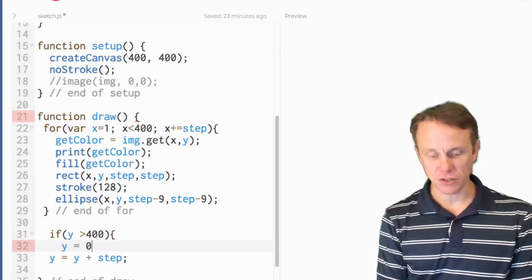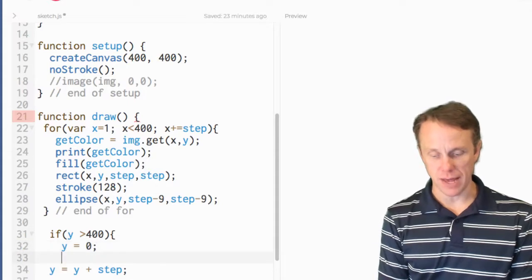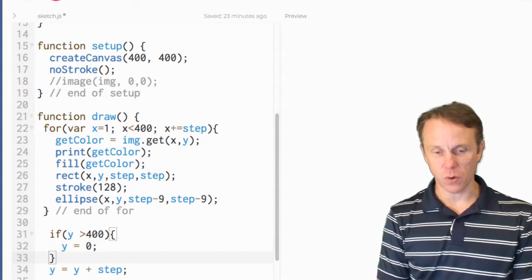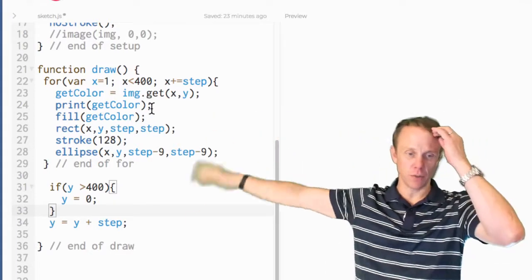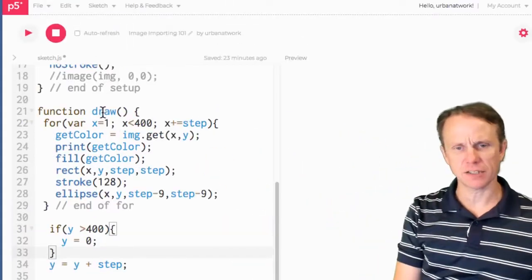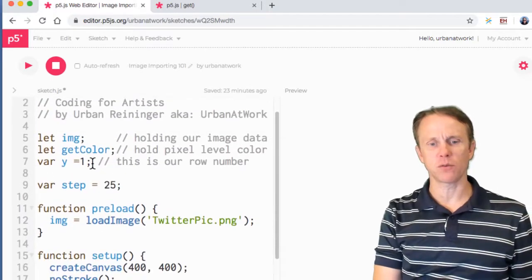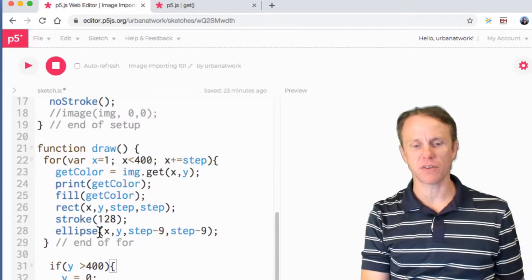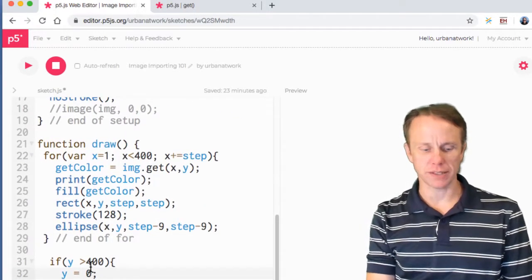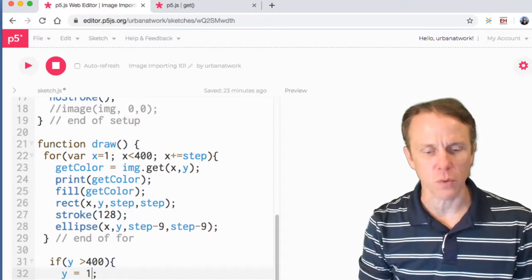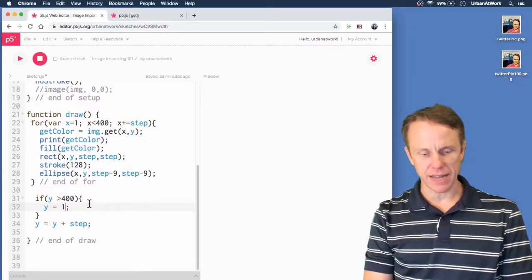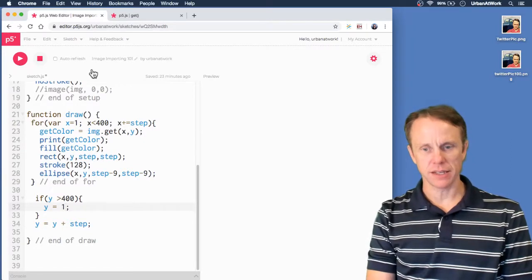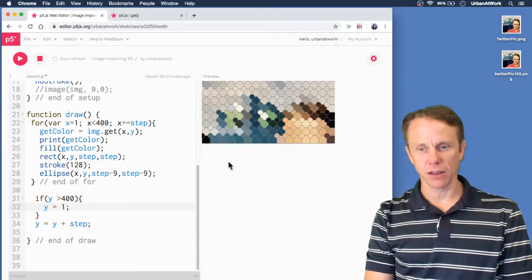Now that should make it so that y won't be anything but between 0 and 400. And in fact, where did I start before? I started y at 1, so it was sampling some sort of color data. I shouldn't go all the way back to 0, should I? I should go to 1 as well. All right, so we've done that. We now have this, so when it runs, it might look a little bit different.